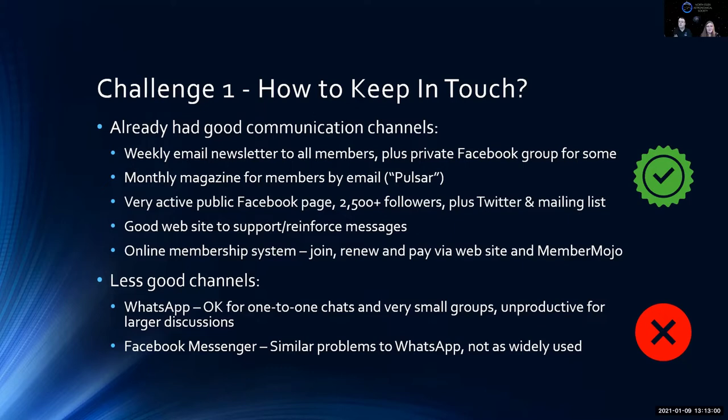We also have our members-only Facebook group, which is really active, but we are careful that it's not our prime method of communicating with people, because only maybe a third of our members actually use it. For our public engagement, Facebook really works for us. We've got over 2,500 followers, and for that we post interesting articles, images, and videos that we've come across, and also tell them when we are doing outreach. It works really well for us. We use Twitter to a lesser extent, and history teaches us that it doesn't work as much. That's not where our members come from. We also have a mailing list of non-members, which we use occasionally to contact people, and I think going forward, we will be using that more often.